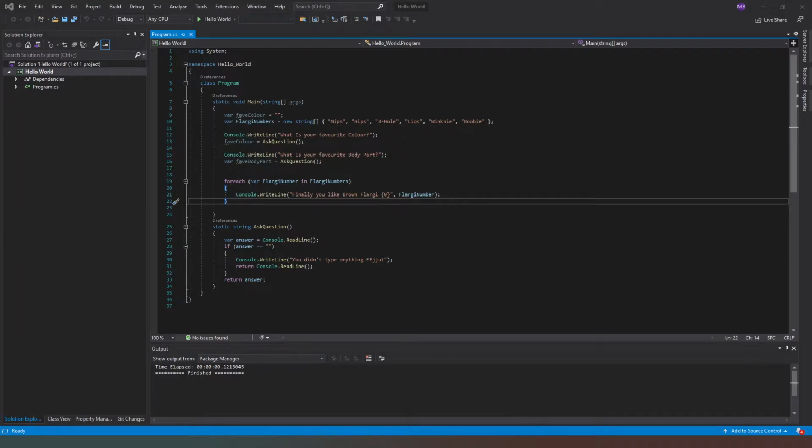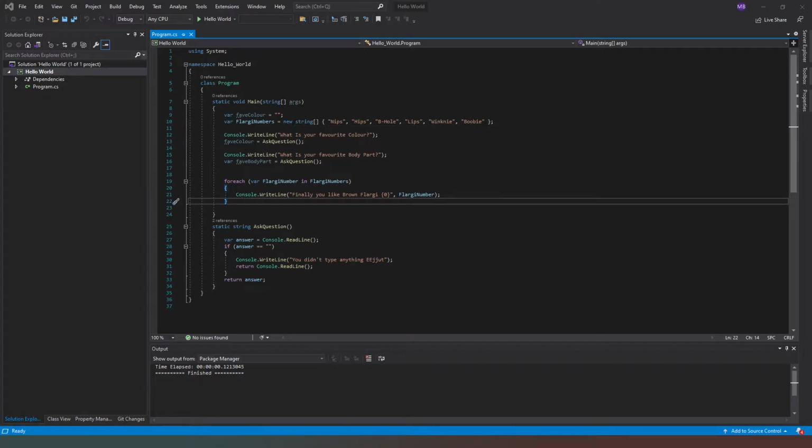So I mentioned in an earlier video that arrays in C# are a bit like lists in Python, but that's not entirely accurate. The truth is that an array in C# is an object which you can define once and then it stays as it is. So we've got flaggy numbers there, new string, and then we've added a load of stuff to it. But once this has been created and defined, we can't add to it, which is okay in a simple program like this. But further down the line, we might want this list to be more dynamic. And so we actually need to create an actual list.